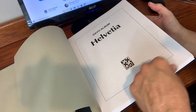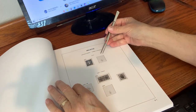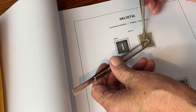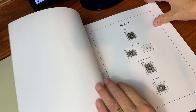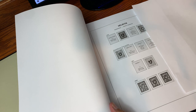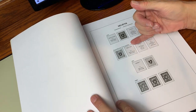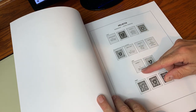As you see, this is by Davo, and it is a hingeless album, which means each space comes pre-mounted with a stamp mount. And all you have to do is pull up the upper layer of the mount, slip your stamp inside, and voila! The pages are 80 pound paper, printed one-sided, and the pages are white. Not a real bright white like this laser printing paper. You can see it's just a touch darker than the bright white. And each space for a stamp is notated with the denomination and the colors in both French and German.